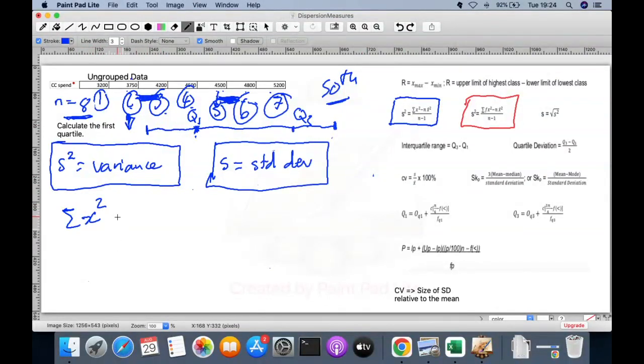To work this value out, you can do it on your calculator. Follow the steps. On your Casio, you're going to press the button mode, and then choose the option that says stat. It should be option 2, but can be another number. The important thing is that you choose the stat option. Then you'll see another option that looks like 1-var, 1 minus variance. That's the option you choose.